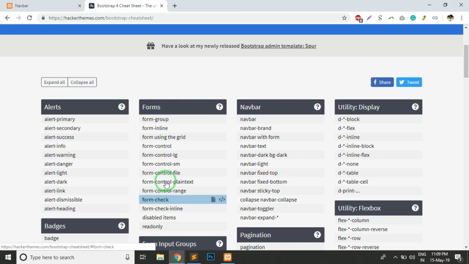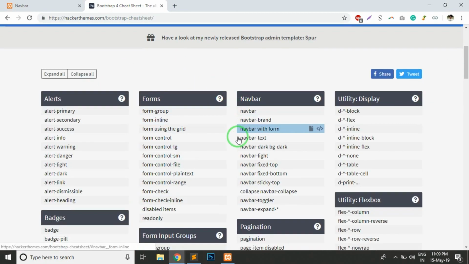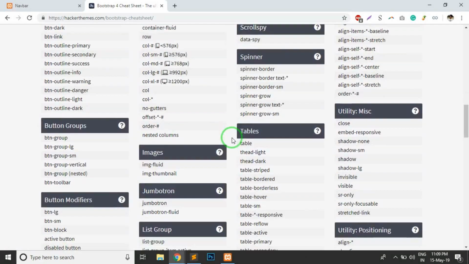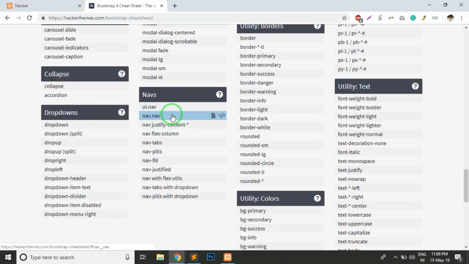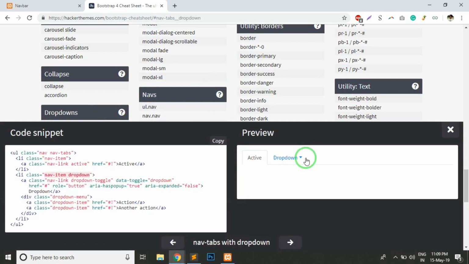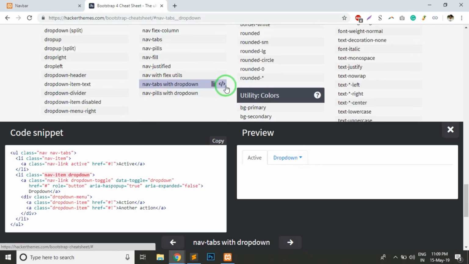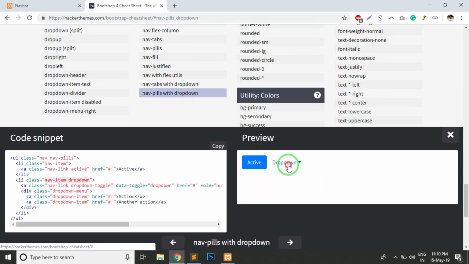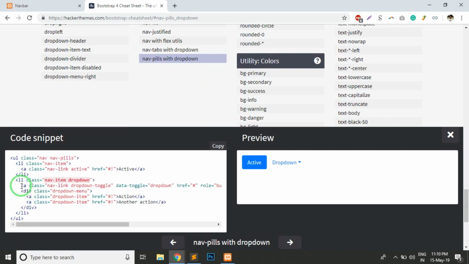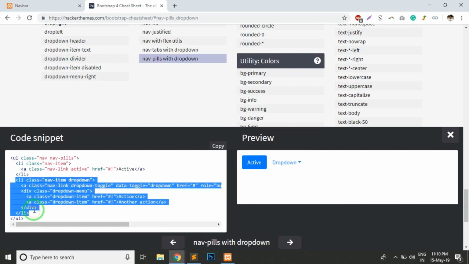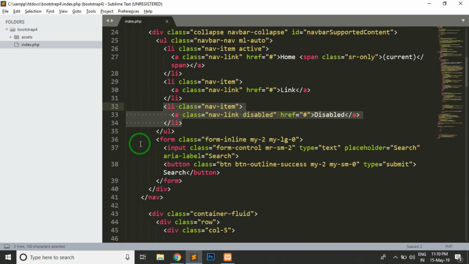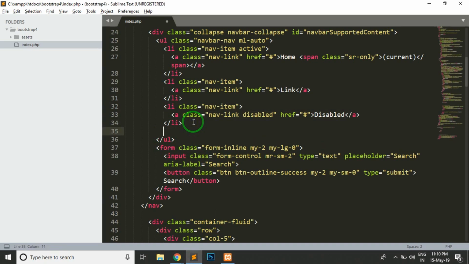For adding a drop down, we'll again go to the reference link and search for navs. Inside this navs we have a drop down like this. So we can either take this or this as per our need. So here is an li which is ready for us. We'll just copy that li, and let it be disabled only.